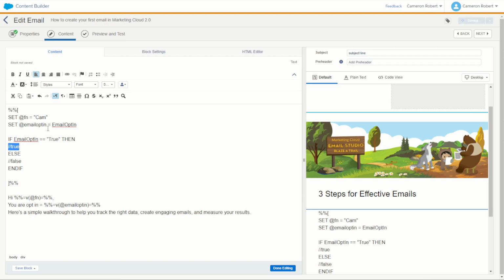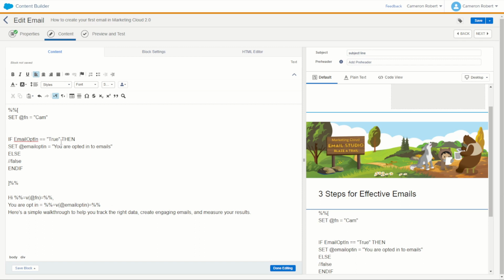Well, for today, let's not output the email opt-in flag as true or false. Let's print out some words instead. We'll take the set function from above. Let's paste it down below here. So if true, then we'll set email opt-in to be equal to a string of text, which could be, you are opted into emails. There we are.